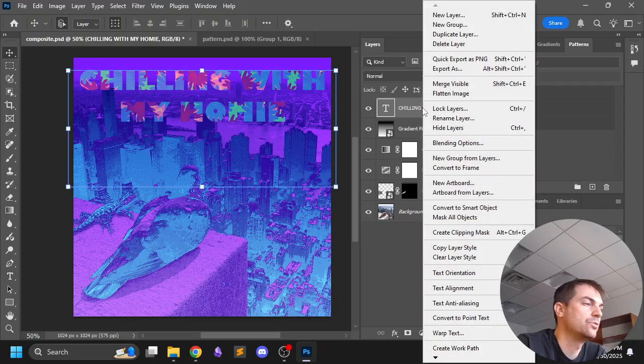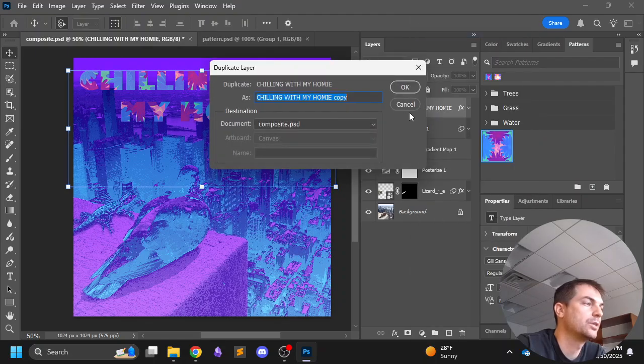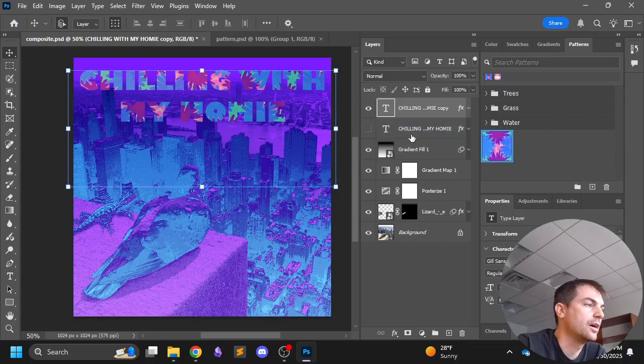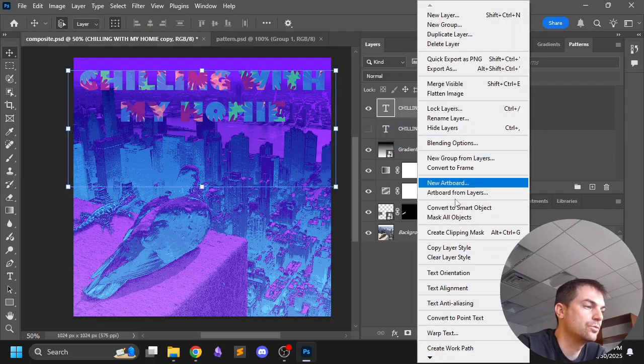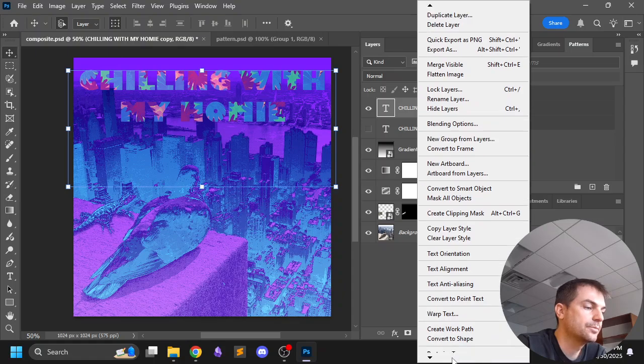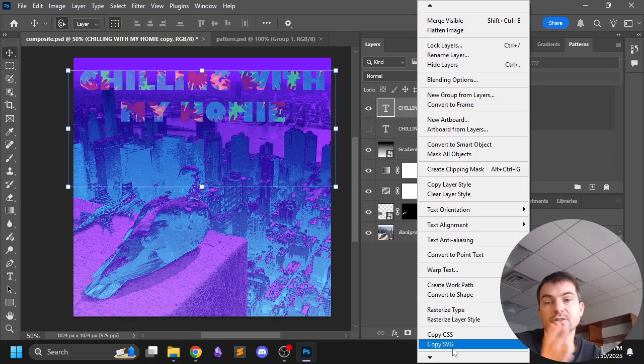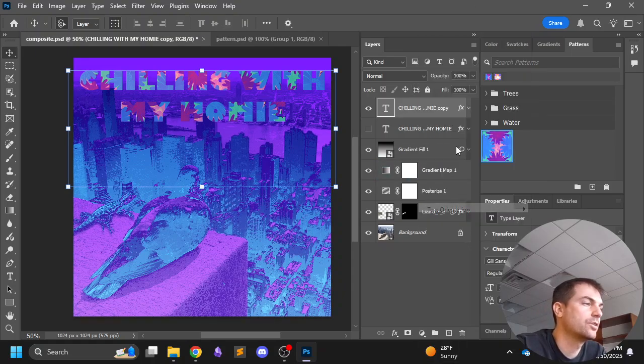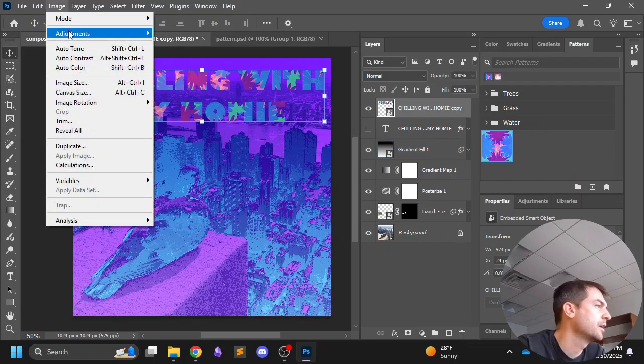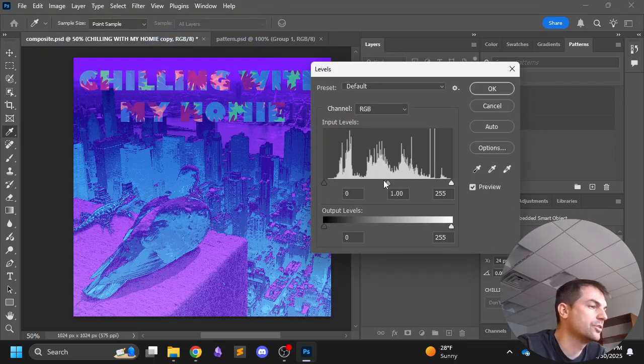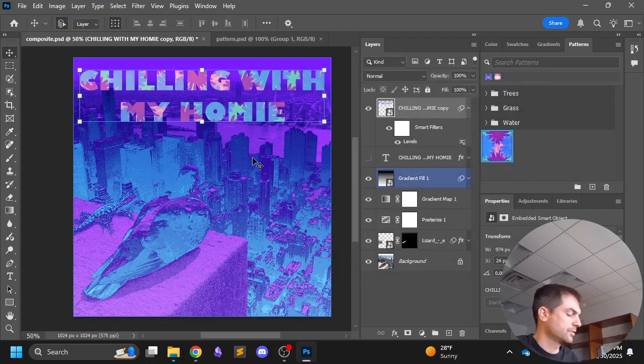What I would normally do is duplicate this, hide the copy, and then convert to smart object or rasterize. Rasterize just turns it into pixels. Let's convert it to a smart object, and then let's add a levels adjustment and make it a little brighter. There we go.